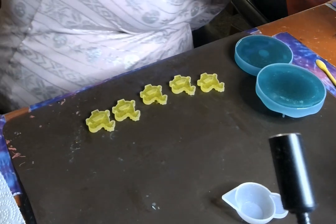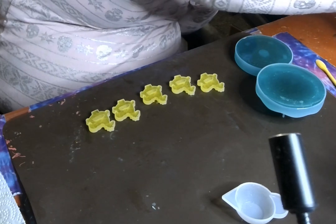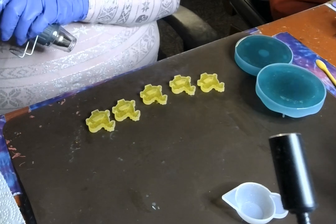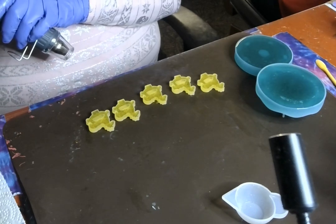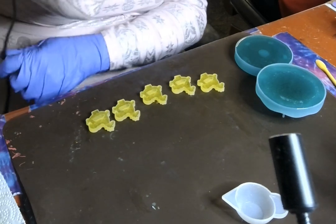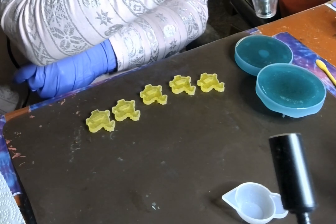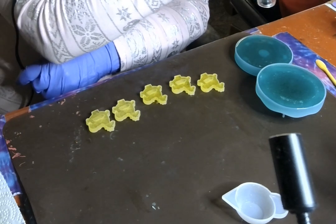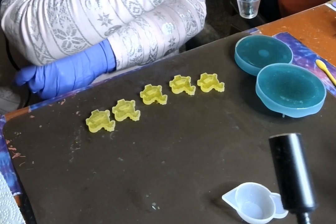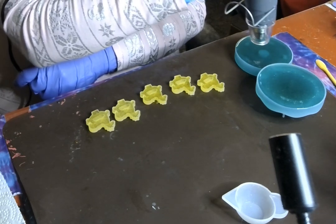looks level, but I'm afraid as soon as I hit it with that alcohol, which I don't really want to do, it's going to whoosh. Yeah, I'd kind of like to hit it with the heat and see if I can get some of the air bubbles out. Sorry about the noise, guys. Trying to pop some of those micro bubbles. There seem to be a lot in there.